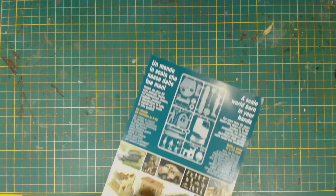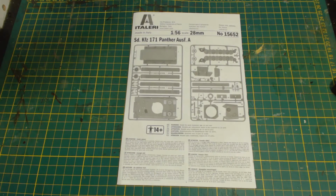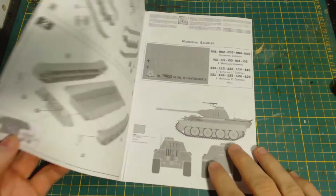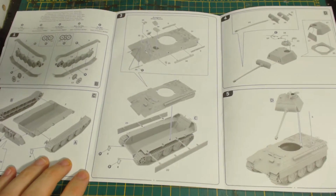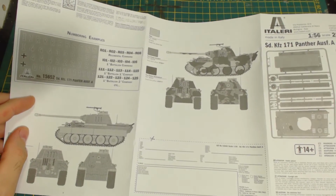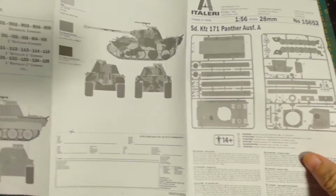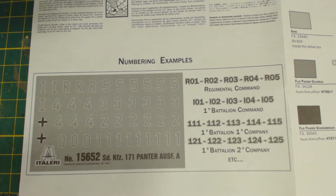In addition to the two sprues, you get this lovely Italeri and Warlord flyer. This instruction sheet, which is different to the kind you will see in the kits branded for Warlord. It's bigger, though it does seem to contain the same sort of instruction diagrams you would see on the Warlord version. Unlike the Warlord version though, this one also has some painting suggestions, though they are black and white, unlike the colour images on the back of the box. It also has some numbering examples for German tanks, to be used in conjunction with the pictured decal sheet. I quite like that they've included this, it's thoughtful.